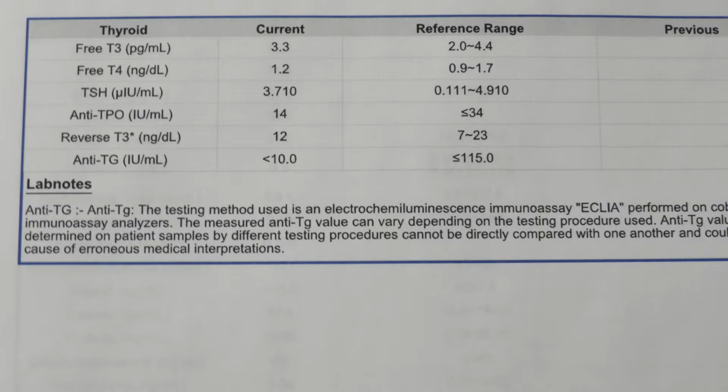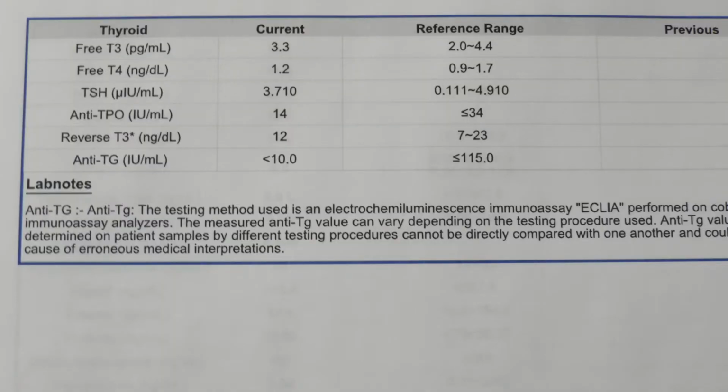And then the thyroid releases something called T4, which turns into free T4. And you notice her free T4 is normal. And then that free T4 turns into free T3, which is normal there too. So you'll notice that her TSH is normal, her free T4 is normal, and her free T3 is normal. Now, there's a difference between normal and optimal. For TSH, I'd like to see your TSH in the 1 to 2 range. And again, if you're not in that range, we'll talk about how to get there.